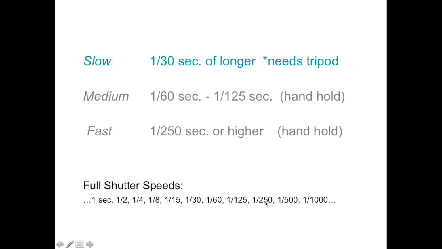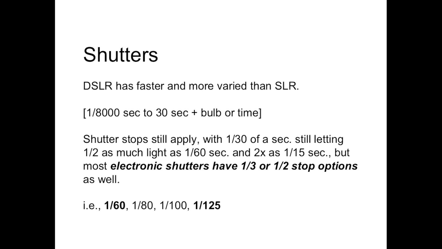So don't be confused. It's not 250 seconds. It's 1/250th of a second. But for some of your first pictures, rather than do manual exposure, and we'll talk more about light meters, you might want to do shutter speed preferred. If you're outside, maybe you pick a shutter speed like 1/125th of a second, and then allow the camera to select the appropriate f-stop. But we'll come to that relationship momentarily.